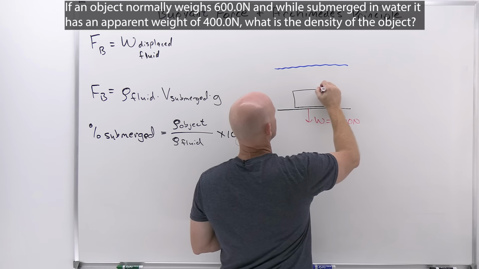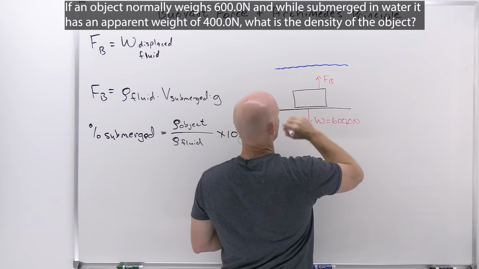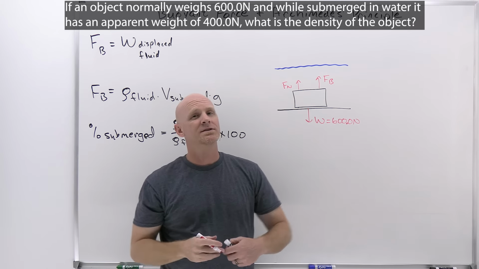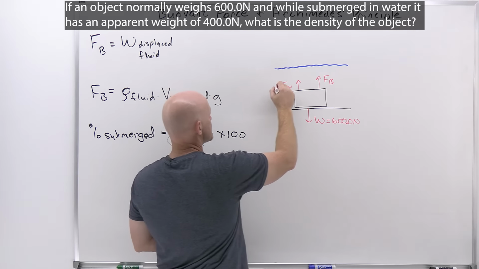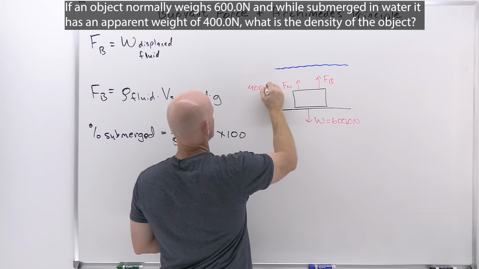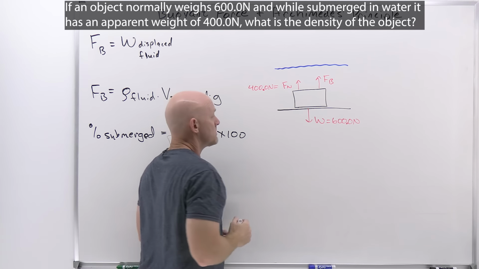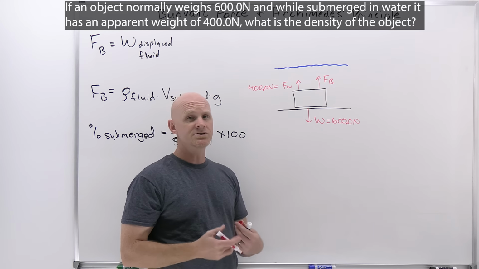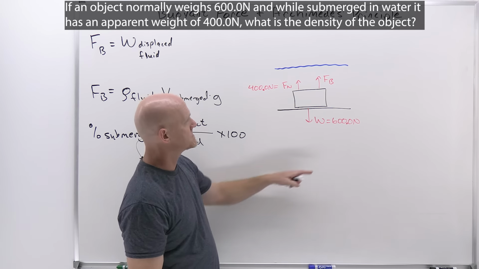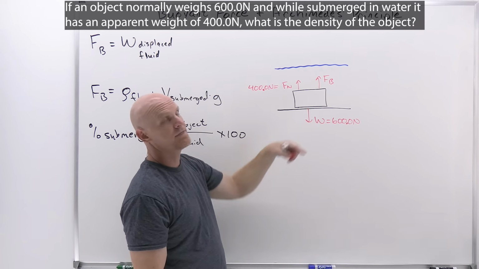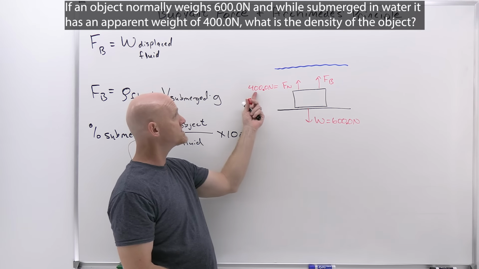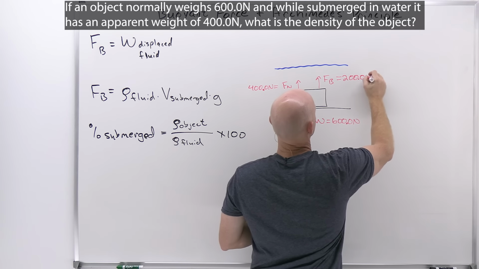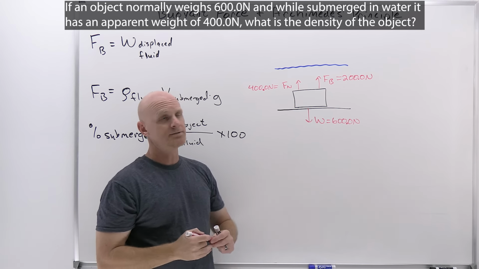Part of that weight is being countered by the buoyant force, so the normal force doesn't have to counter all of the weight. And that's ultimately what a scale reads as normal force, recall. In this case, that normal force is the 400.0 newtons. The sum of the forces in the y direction equals 0. There's no net force or acceleration in that y direction. So if there's a total force of 600 newtons down, there must be a total force of 600 newtons up. Well, there's 400 of it. The buoyant force has to account for the rest, and therefore be 200 newtons as well.